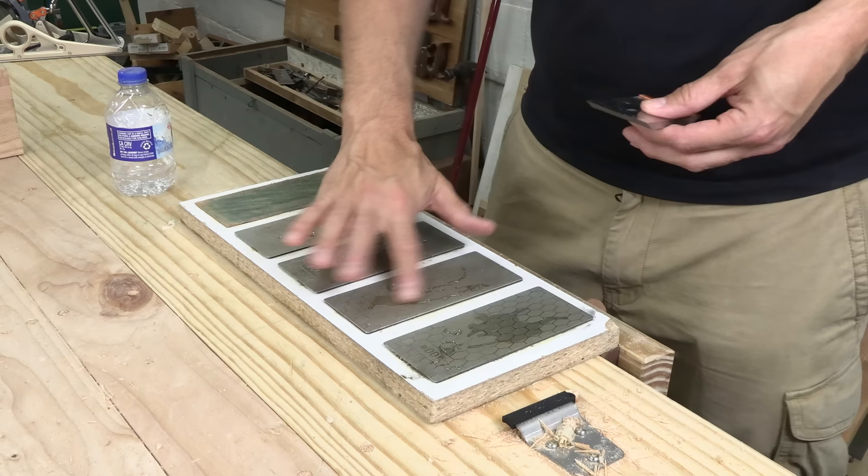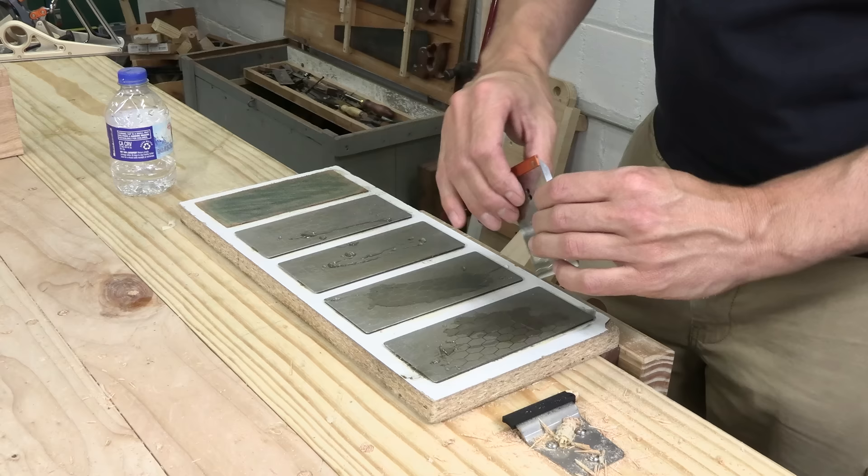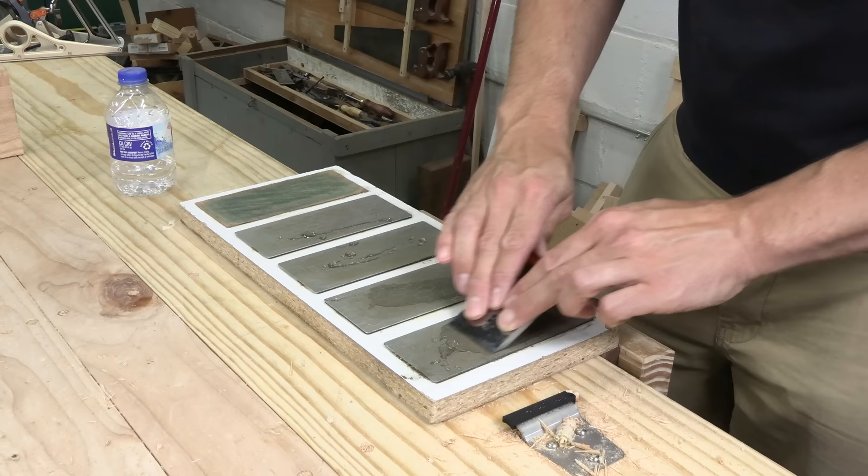I think Bridge City wants you to use their honing guide, which would obviously make this much safer. But I'm a freehand guy, and I'd like to at least try my usual thing. And listen — this is awkward. That little cover comes off instantly. To hone this short iron, I need to push on the back with my thumbs. I finally get it together and start sharpening, but I'm pretty nervous the whole time. Woodworking isn't my hobby — this is how I make my living, and slicing up my fingers could cost me days of work.